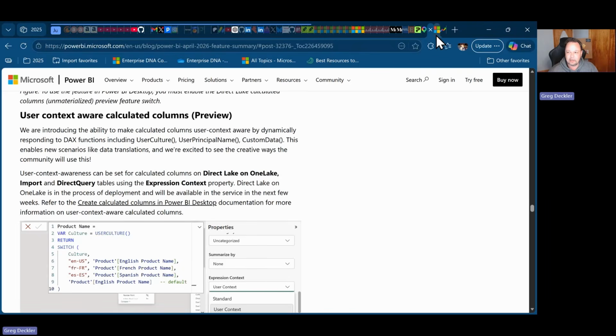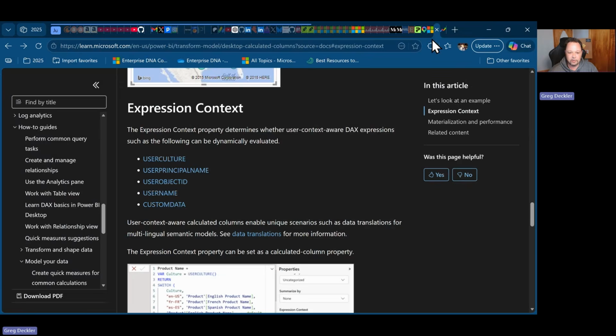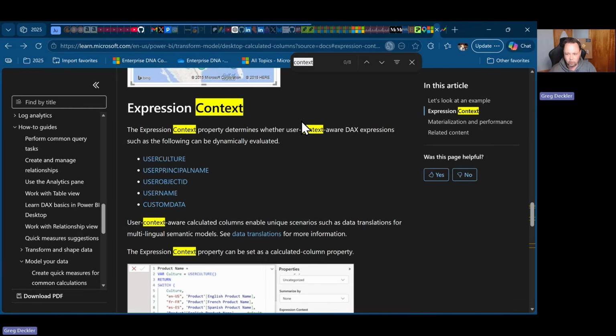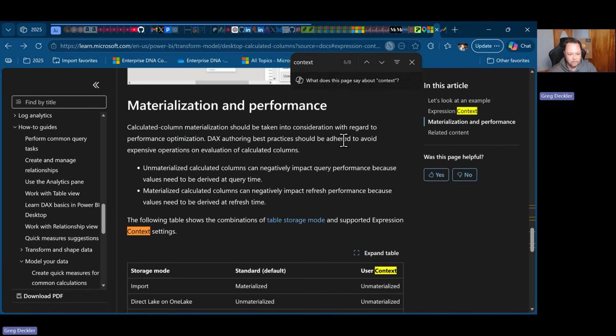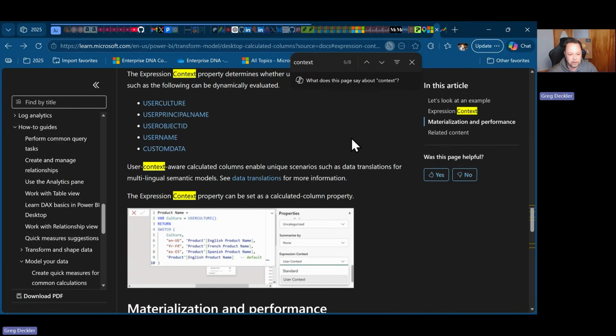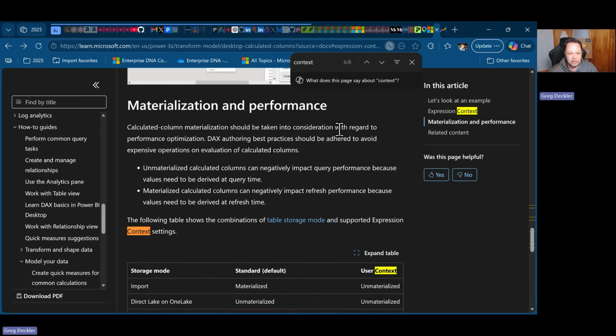But they have actually updated the documentation for this thing. So this is out there now, expression context. Previously, when I went out there, there was no context. I did a Control F for context, and it found nothing. But now there's actually documentation on it, right? But the crazy thing about this, and why it makes it so bad, is the materialization and performance.